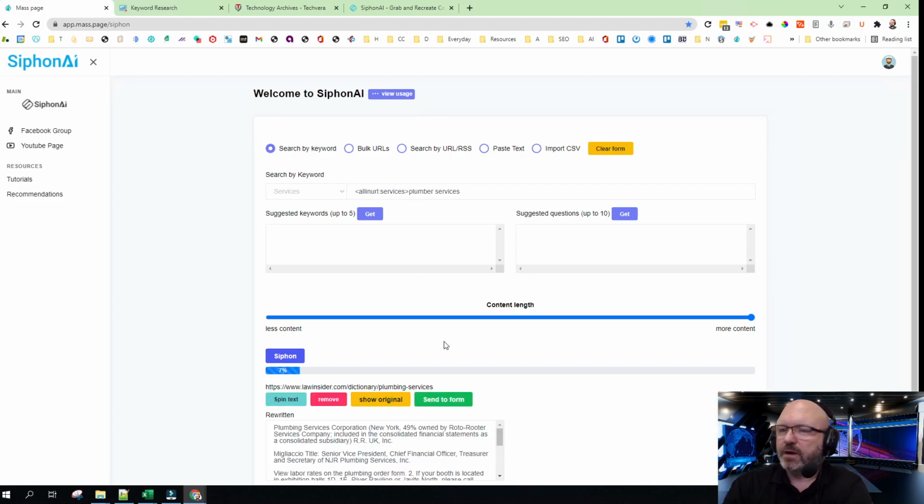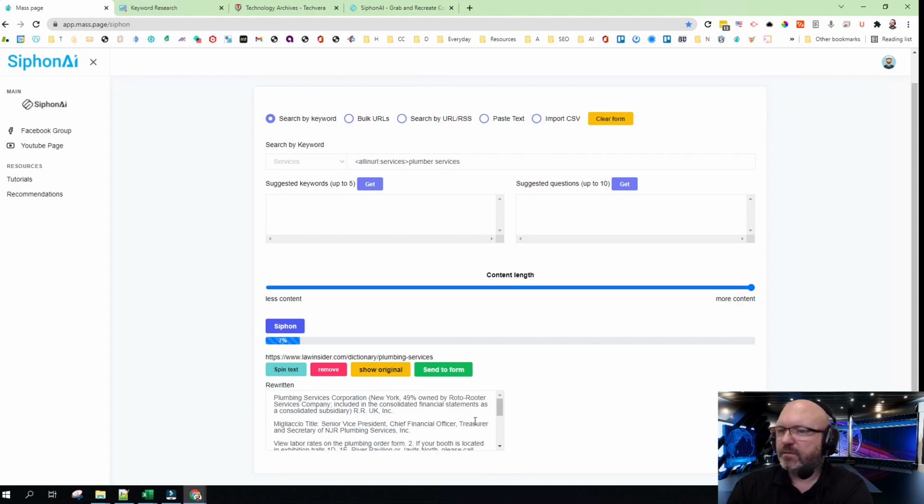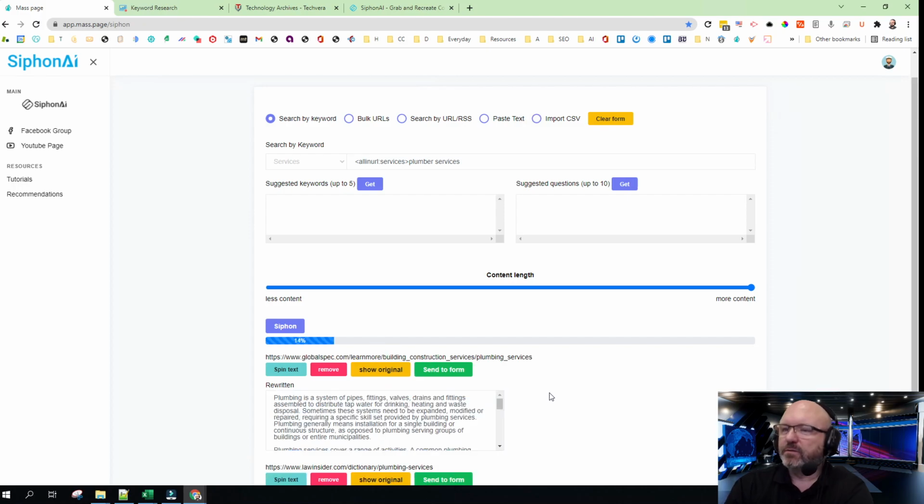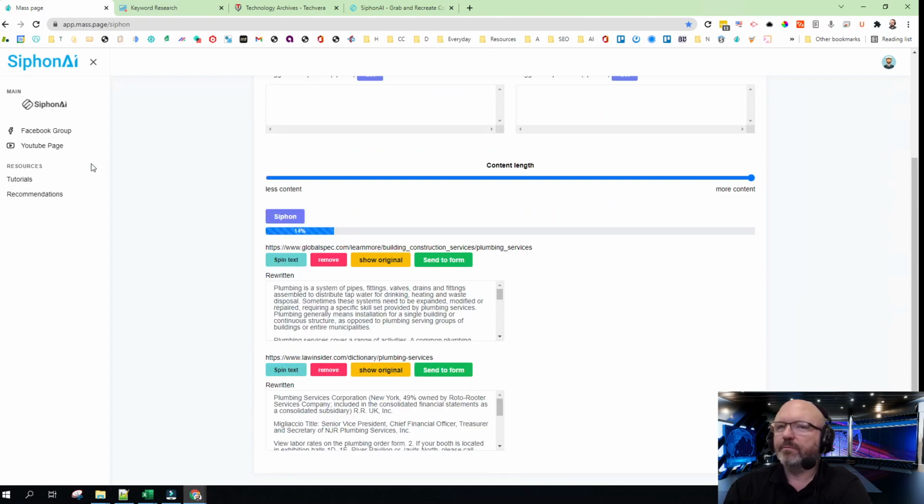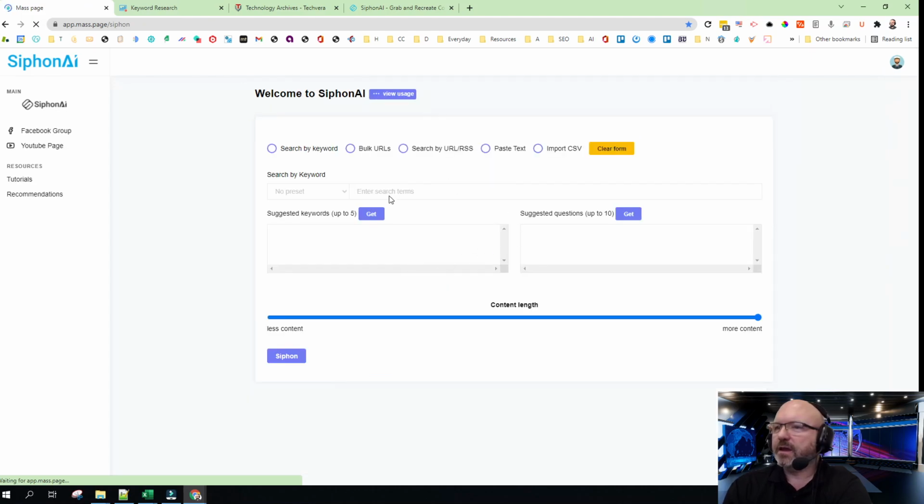Okay, so this is so that we can avoid having the same old top ranking websites. It gives you a different way to look at it. You're still getting top ranking content. We're just looking for it with different keywords versus the typical keywords. Now, if we go back and hit reset on this, and we just put in this without changing the preset, and we click on questions, we have some different questions that you can put in here.